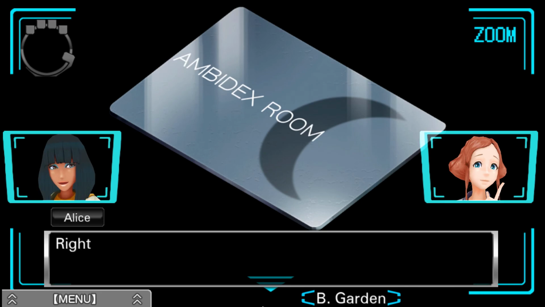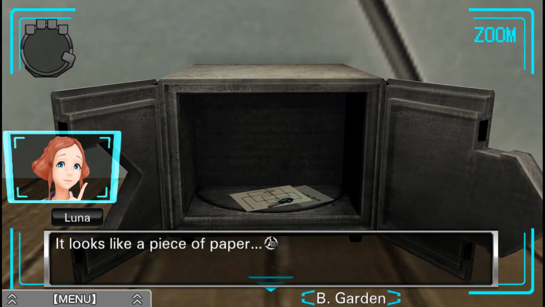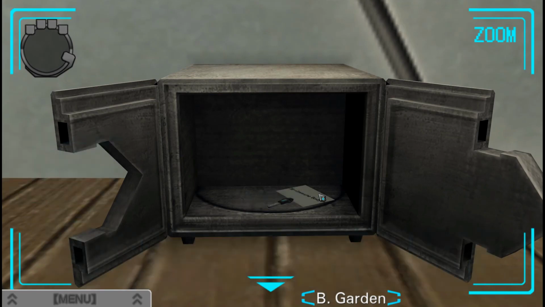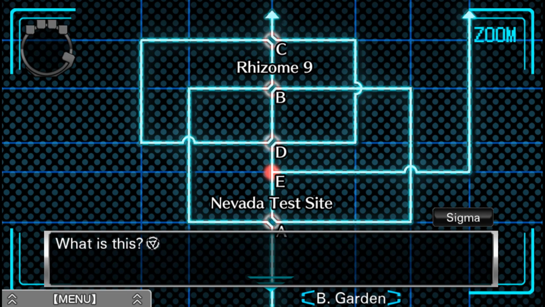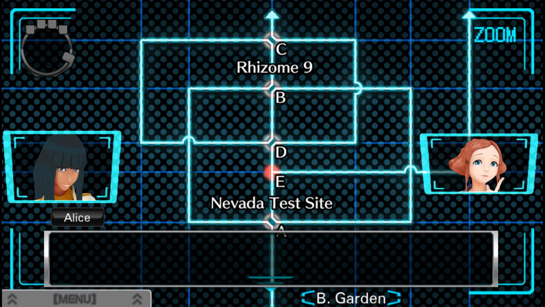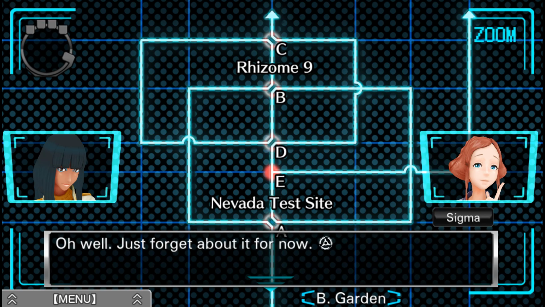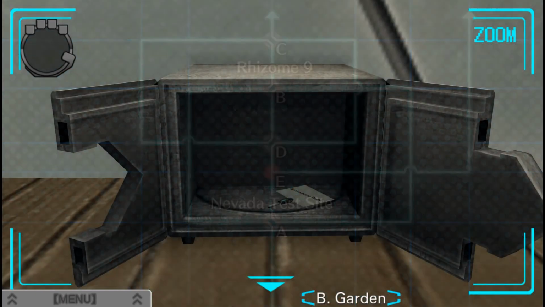Luna and I'll take one and you take the other one. So we got something body. Nevada test site Rhizome 9. Some kind of diagram? Doesn't make any sense. I wonder what it is. Dude, the music does bang here. I mean, I like the Balam Garden music. We can always come back to it later.